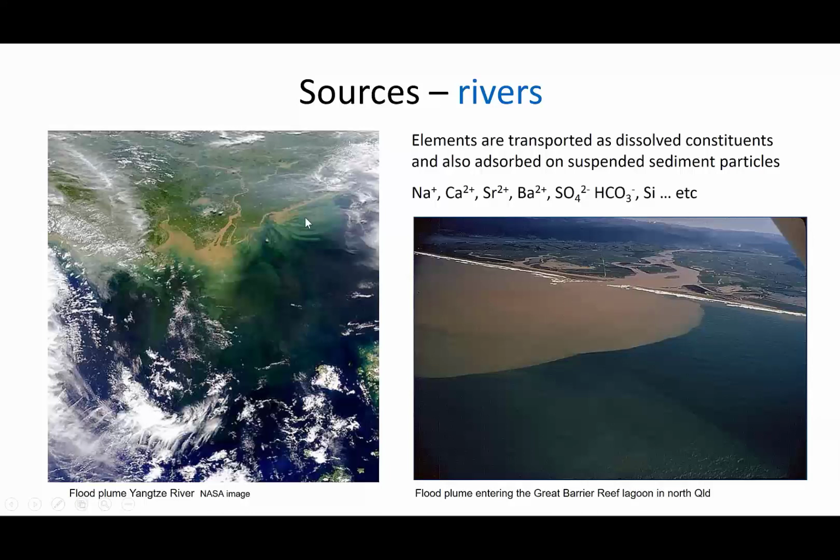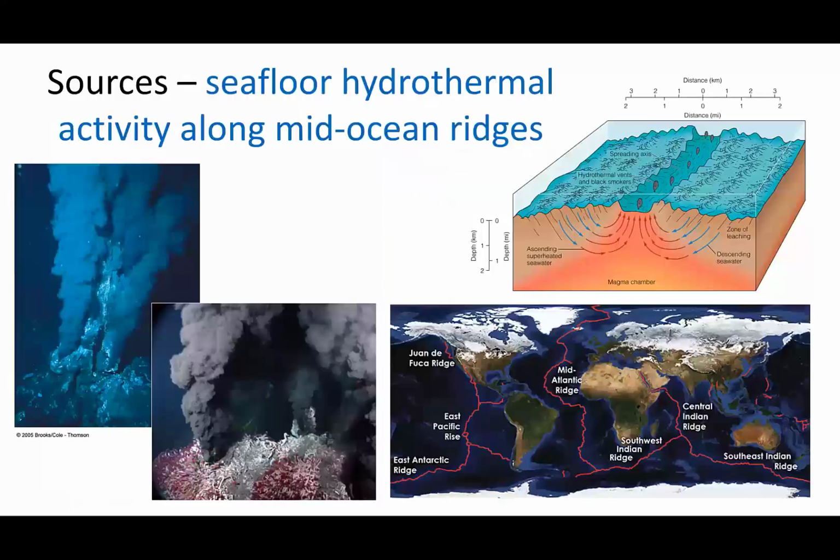These floodwaters or waters in the rivers carry a lot of dissolved salts of a whole range of descriptions. Sometimes they're dissolved, sometimes they're actually adsorbed onto the particles of the sediment, the clays, and when those clays get into contact with seawater, the salts dissolve from the particles and remain dissolved in the seawater. So rivers are a big source of salts to the ocean.